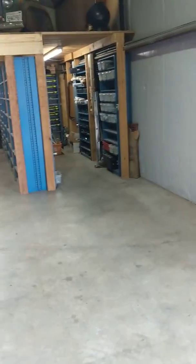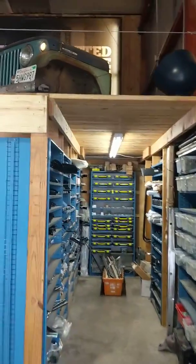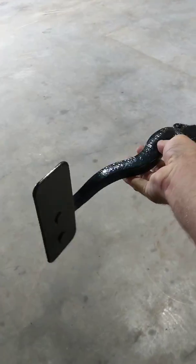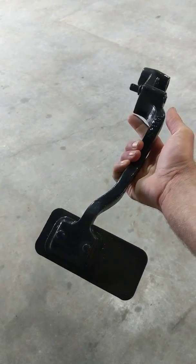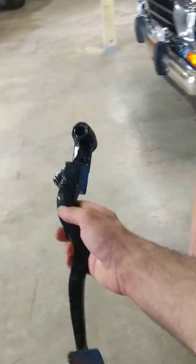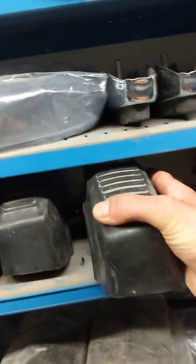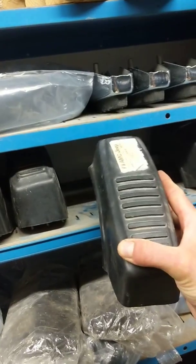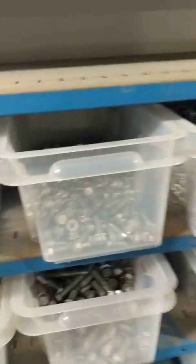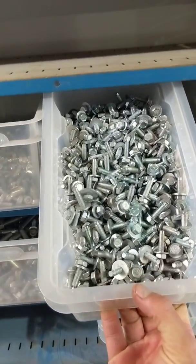What do we have more? We got some more parts out here. These are parts that all have been basically treated, sandblasted, metallized, and powder coated. This is the old part that has been treated and that will never rust again. Some trim, and then of course some newer parts which we cannot restore, but which we occasionally find and purpose on our restored vehicles.